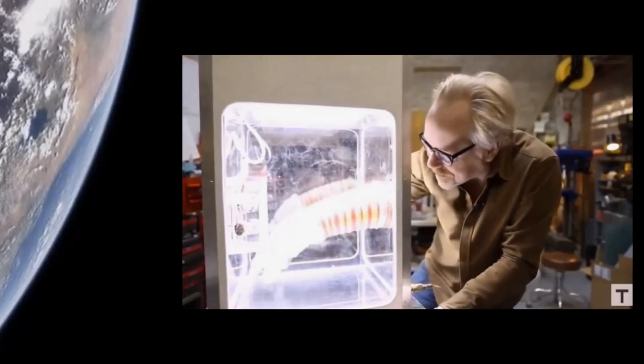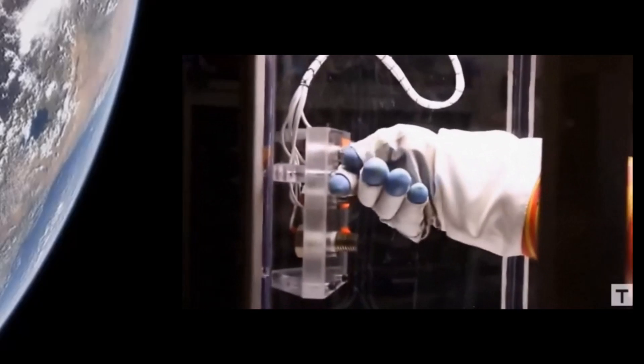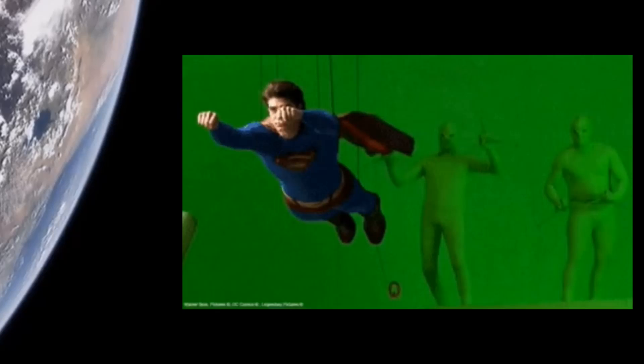I was astonished by how difficult it is to actually move around — the idea from the movie Gravity that you could reach out and grab something with one of these gloves: no way, not gonna happen. So there are no benefits to training underwater in my opinion, but there are many disadvantages and outright dangerous issues. The better option would be to train on the ground in a warehouse with wires, just like they do in the movies. They can simulate zero-G just fine with puppeteers and wire systems in a normal atmosphere with less resistance than underwater.